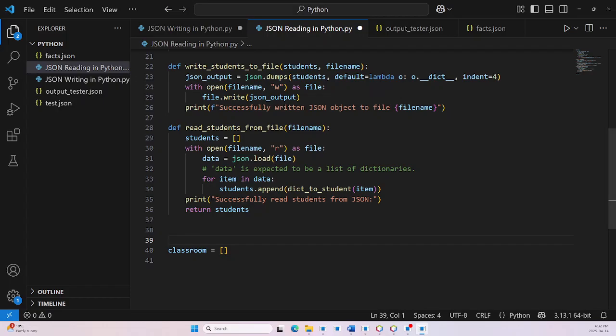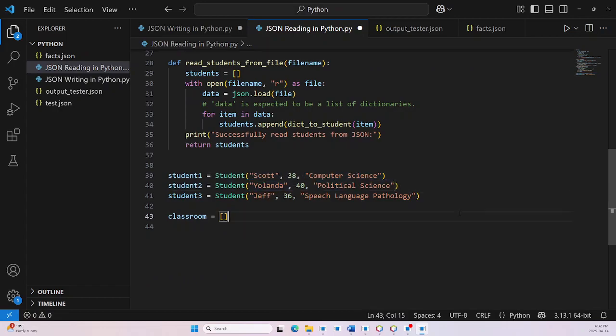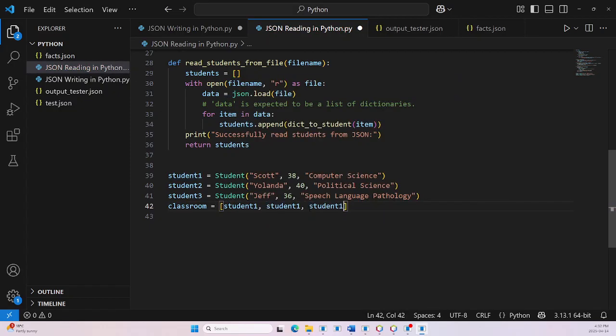I've pre-made some students here. So let's just snag them and pull them over so I don't have to type for too long. So here's my 3 students. We're going to instantiate them in a basic way. And there we go. We got some people. And in this classroom, I can take student 1, without accidentally replacing the outer syntax here. Student 1, student 2, and student 3 make up this classroom.